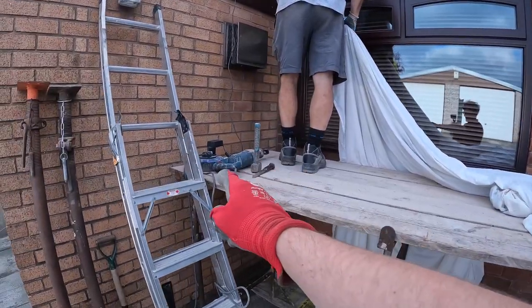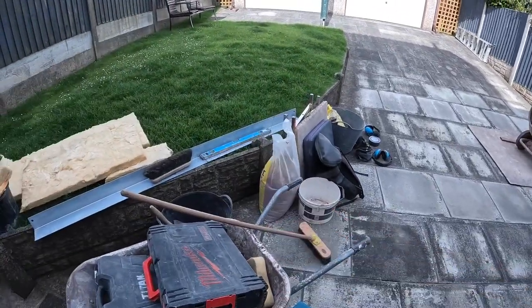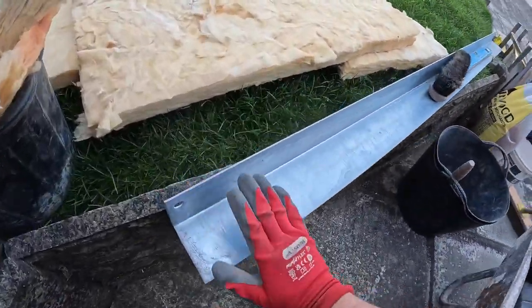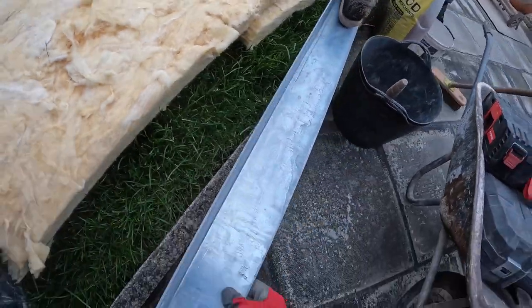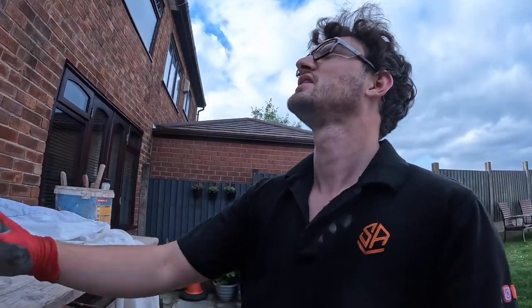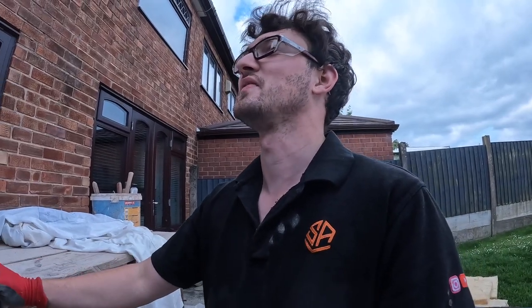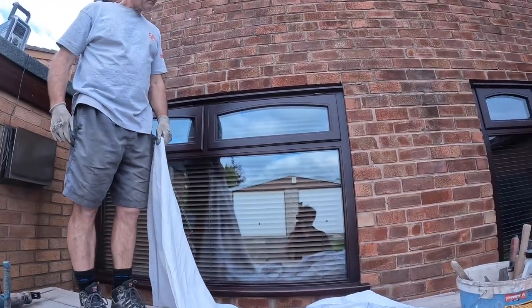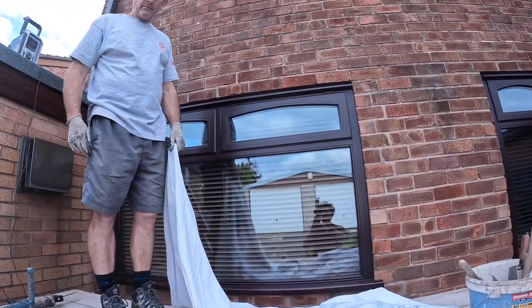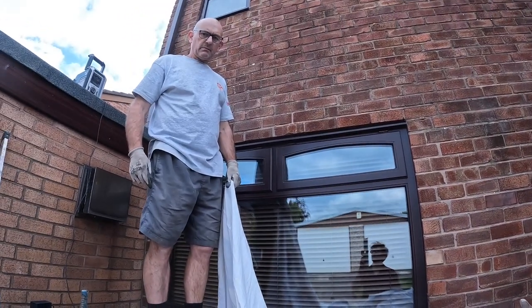We've got our power, got the recipro ready, got the ACROS props ready, sand and cement all over. Here's our lintel, a good old angle iron, got our insulation. Yeah, I think we've got everything this time, which makes a nice change. We've just got the dust sheets to cover these lovely timber windows, but thankfully the customer had them. Well, you know the song and dance of lintel jobs, so I'll get you set up and let's just pray that this mortar's nice and soft, unlike the last one we did. Don't hold my breath, doesn't look good.